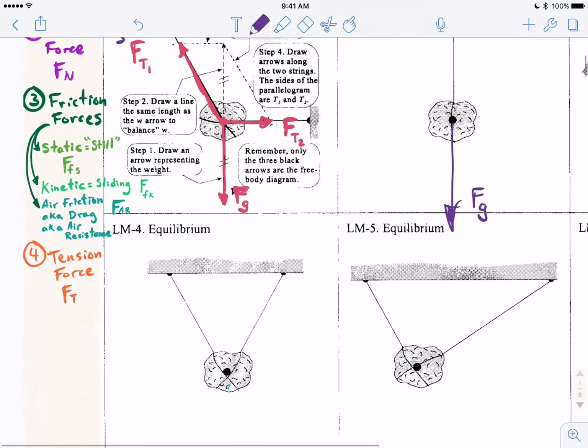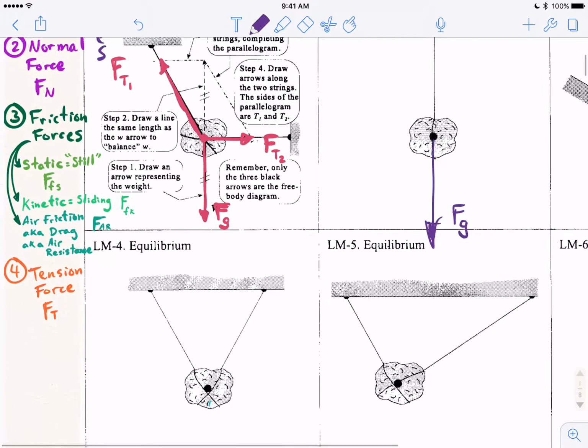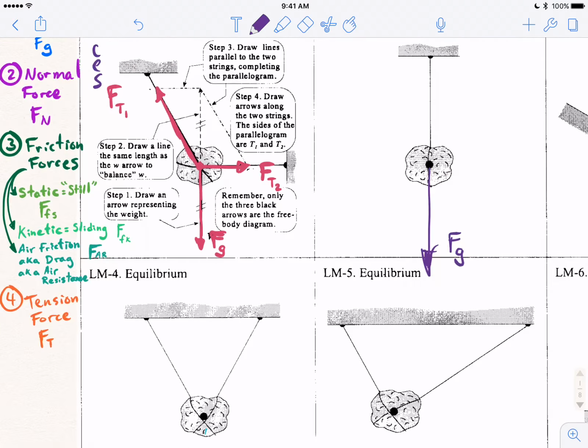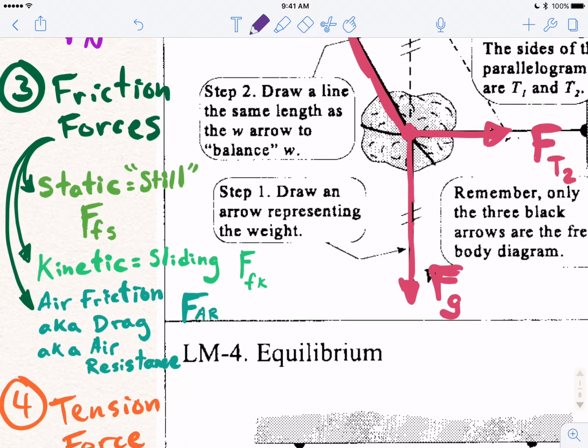The next one you're going to look for are friction forces, and I like to look at three different friction forces here. Static, meaning still, the objects are still compared to each other, and I'm going to label that capital F for force, lowercase subscript f for friction, and a lowercase subscript s for static. And then kinetic friction, kinetic means moving, so the object is sliding across a surface. And we're going to use a K instead of an S in the subscripts there.